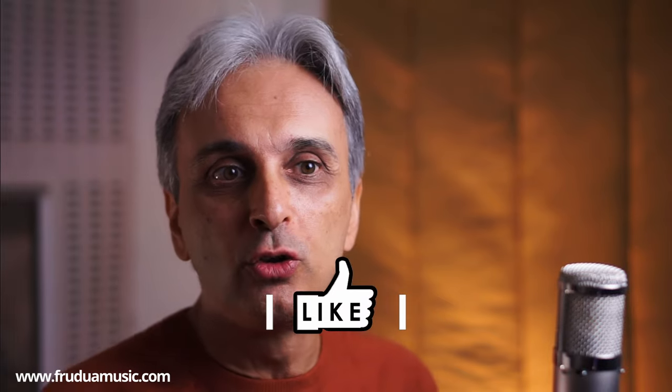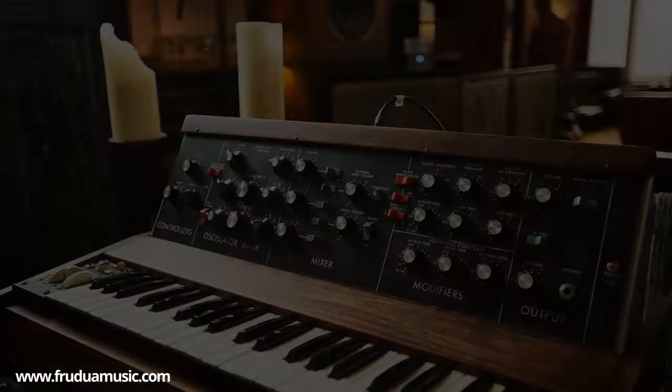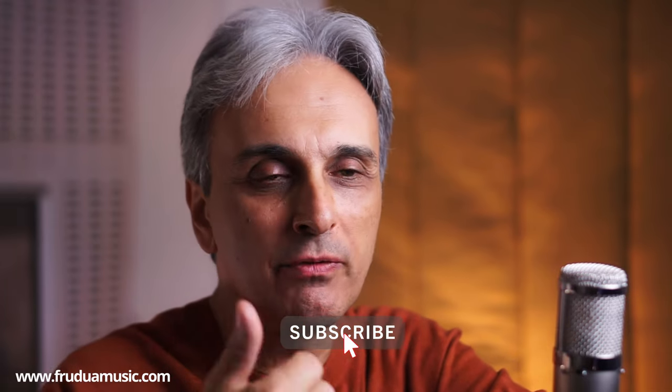The second thing that makes Jet a precursor in terms of arrangement and sound is the fact that it's one of the first songs, if not the first one, to include a synth bass drone note. So when the song starts, and you hear them singing Jet, you hear that, and that's a Moog synth used like a drone pedal. And this arrangement was later used by a lot of bands. Name the one you want, from Pink Floyd to, even nowadays, Coldplay, for example. So, a very innovative song.